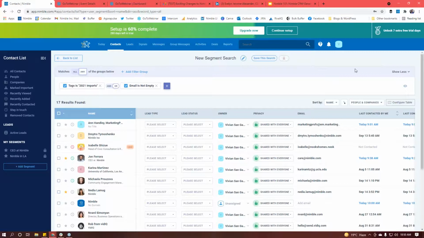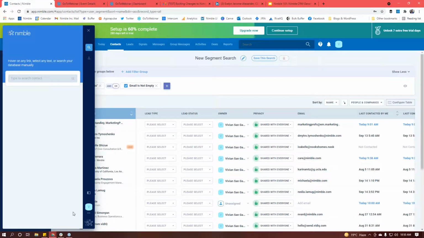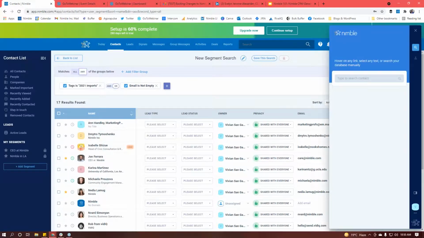Because if we're talking about Nimble Prospector, if we go into the browser extension, you can change it from this side to the other side using this little box button here. I prefer to have it on the right side just because that's where the little icon is. So if I click it, I just have to move my mouse a couple inches.